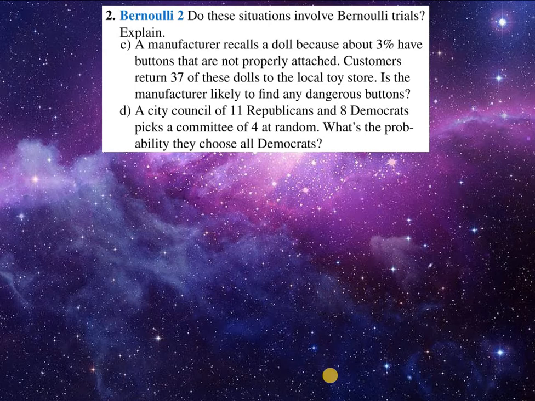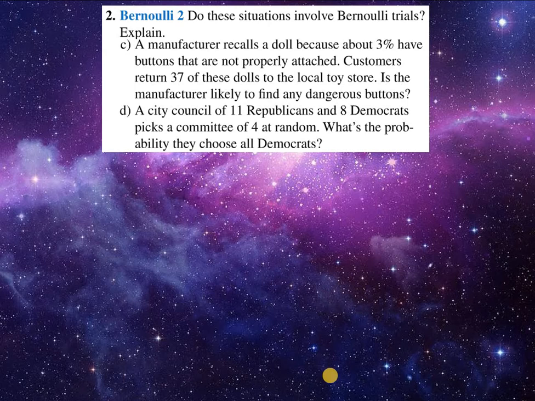But we have to think about this other thing, and that is, if I take one doll off the shelf, is that going to have anything to do with the next doll? The truth of the matter is, we don't really know how many dolls they had to start with. So we would have to say we hope these dolls are what we call representative. We hope that these are an even distribution of everything else that we have going on.